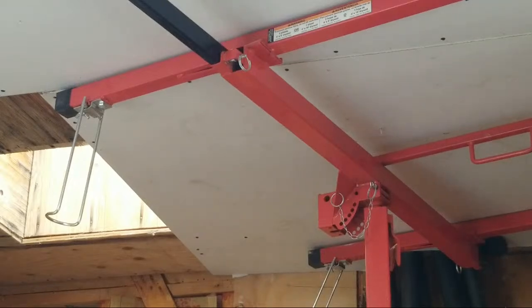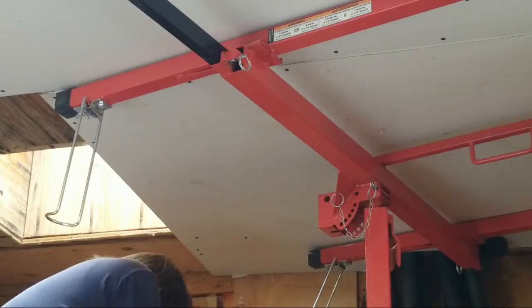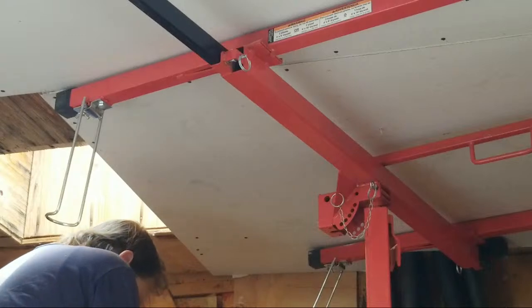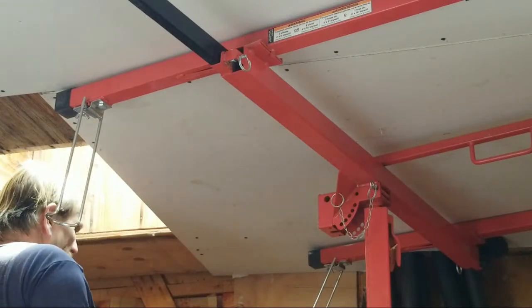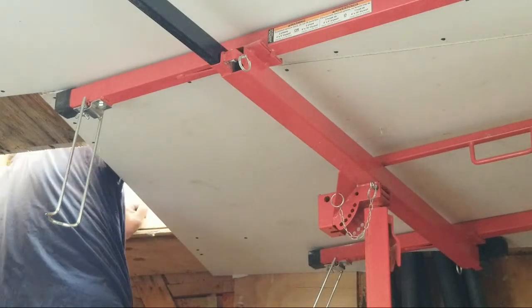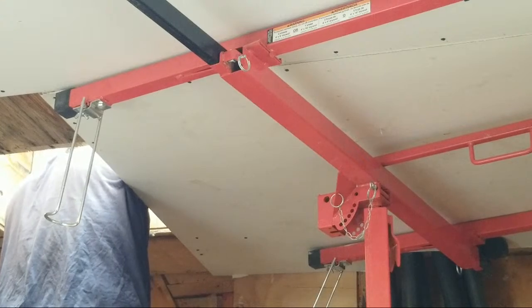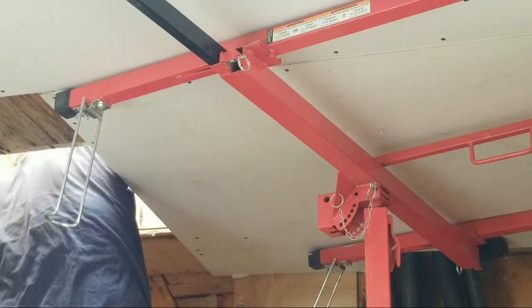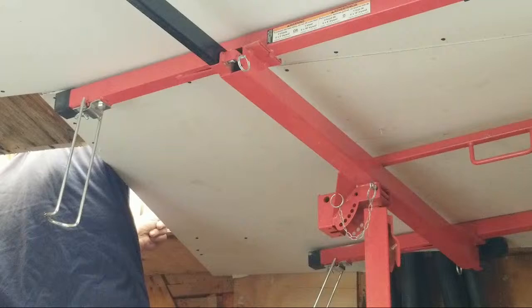Over here on this other side, I can also come over here from the top again. Now that I got this side up on the skylight, I can mark this other side and then know right where that edge starts. So when I go to put my screws in, I'll know where I'm at. When I go to use the roto zip, I'll know right where to start the roto zip as well, and where it ends. All right, so I'm going to come over here. Now it gets one over here. And we'll be good.